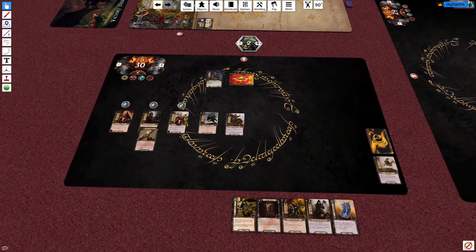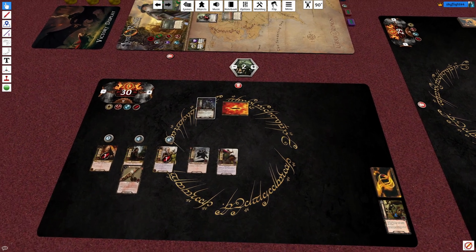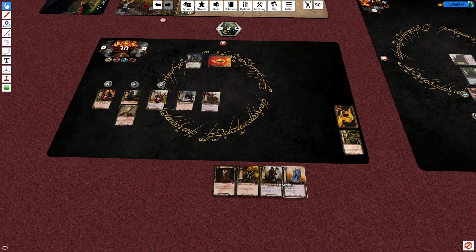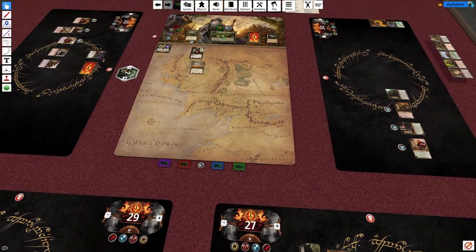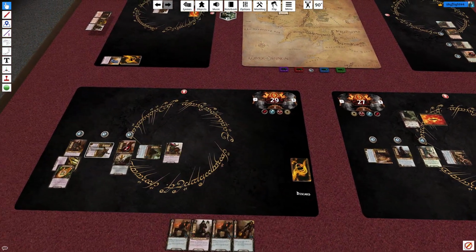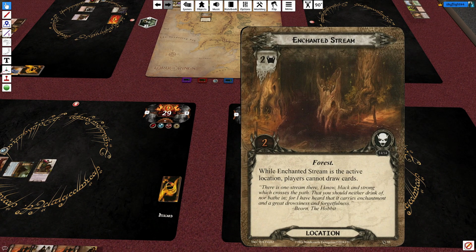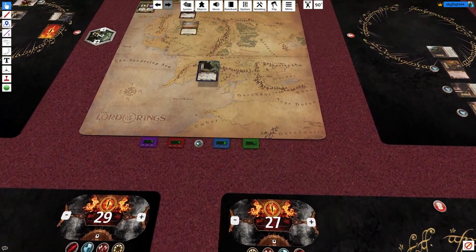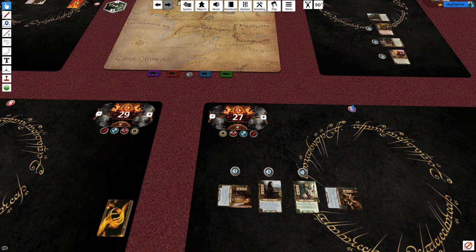And before anything else, we are going to use a Feint, stopping the Hill Troll from being able to attack. And we will also use Forgondor for the increase in defense and attack. Now, the wargs are still going to attack, but we're gonna use Aragorn for that. And unfortunately, it's not going to do any damage, but it's going to go back to the staging area. Annoying, isn't it?